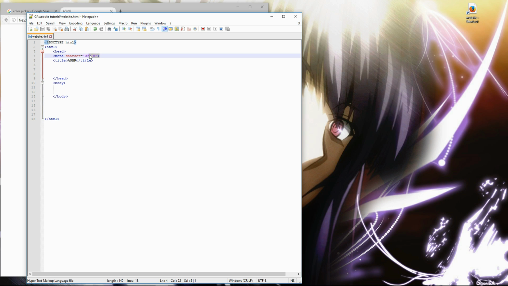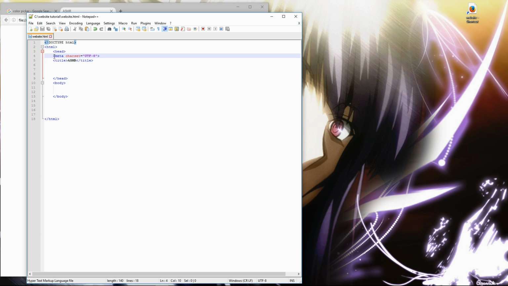So most things inside of that element, users are not going to see in their browser. This is like a behind the scenes type of element. They will see the title though.